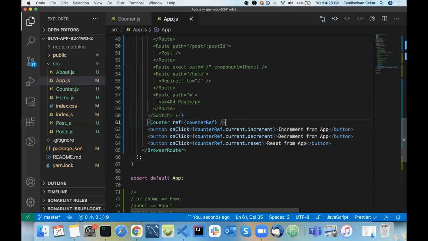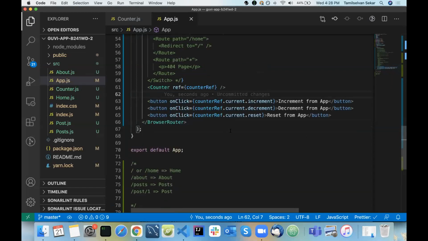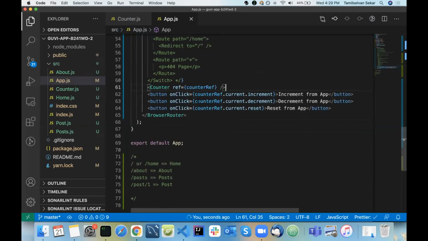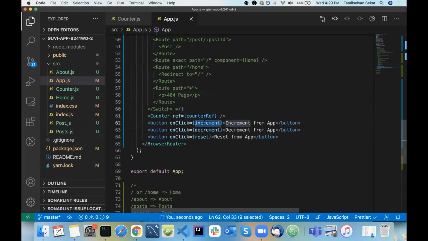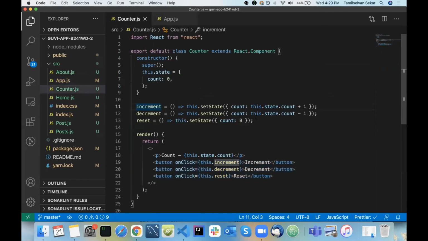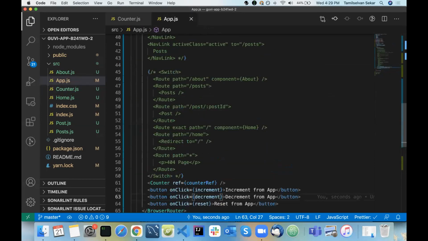I need to add a condition. So I will need to call it this way. Here I'll have increment and decrement and reset. So whenever I want to increment, I will call the increment function, decrement function, and reset. I call this increment and decrement function here, right? I will copy the same here.